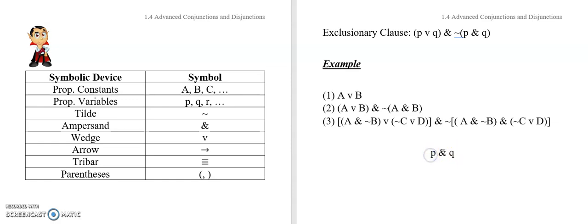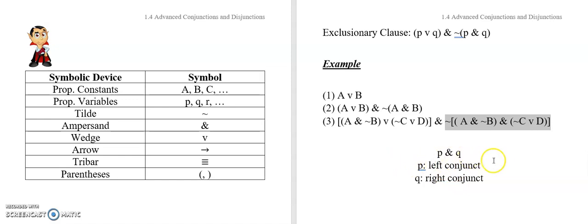So, conjunctions, just like disjunctions, have a left part and a right part, and just like disjunctions, we give them a really, really simple name. The part to the left of the ampersand symbol, in this case what we're calling the P part, is known as the left conjunct. If it's an or, then it's the left disjunct, right? Similarly, the right part is known as the right conjunct, and if it's a disjunction, it's known as the right disjunct. So here's an and, right? The whole thing here to the left, the P part, that's the left conjunct of this conjunction. And this part here is the right conjunct of this whole conjunction here in 3. Okay, so easy names, easy reference points.